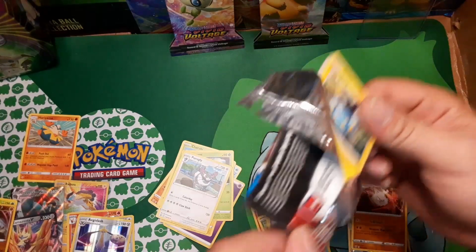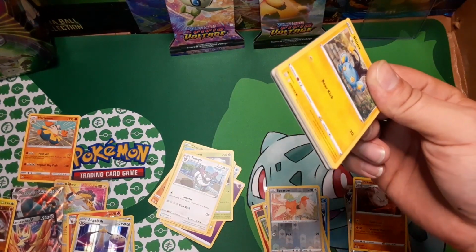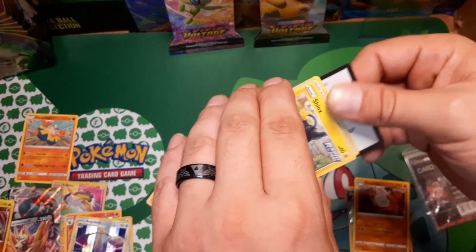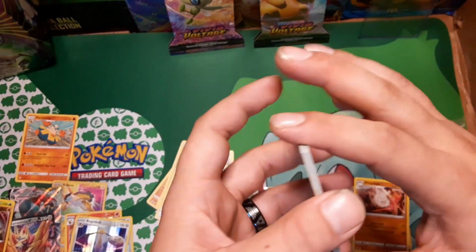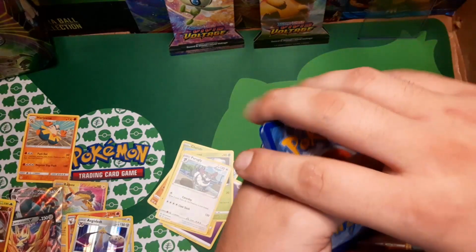Alright, the last Battle Styles pack. And I see something dark. It could just be the reverse holo, guys. Don't go crazy. Don't go crazy. I mean, or it could be the Mimikyu. The Mimikyu we've been searching for forever.